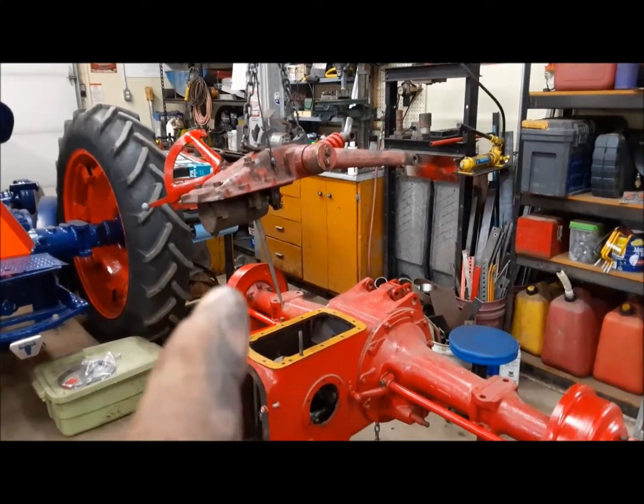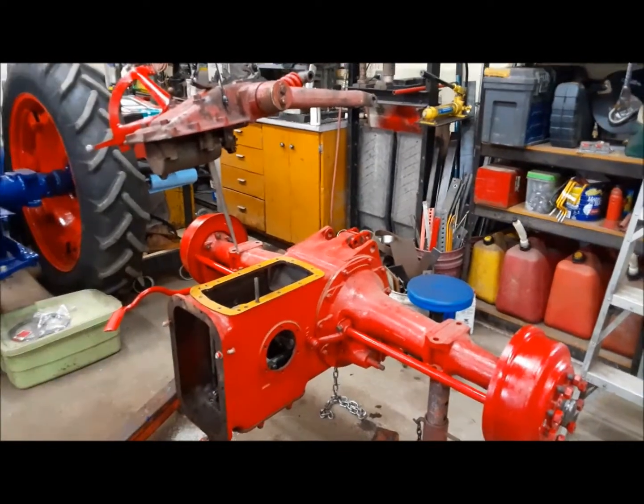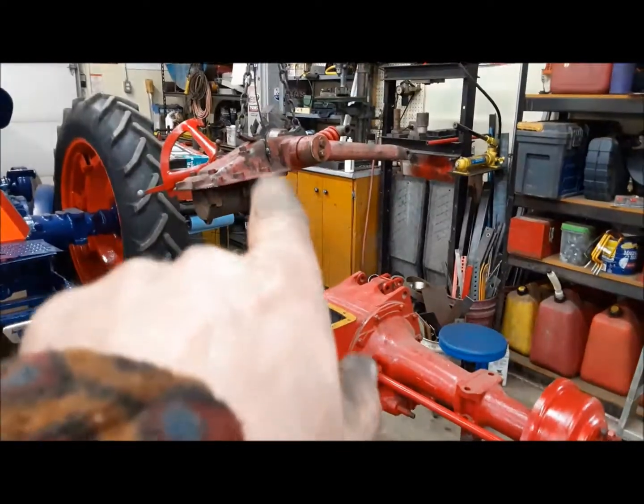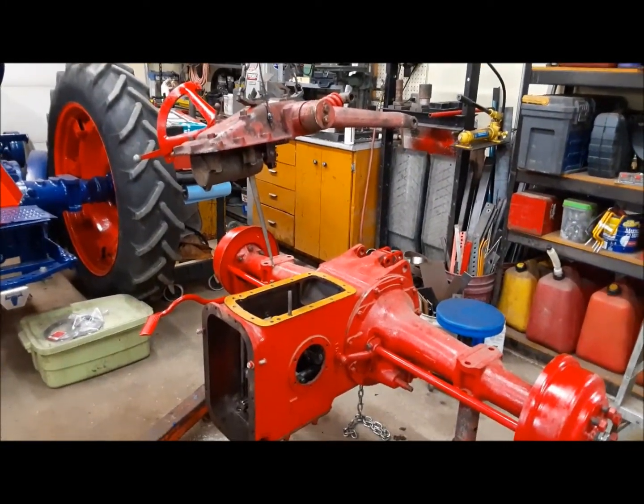Got the lift cover hanging from the crane. So now I'll just very carefully lower it down and reach in through the side cover there and get the control rod engaged in the control valve rocker, and we'll be all set.